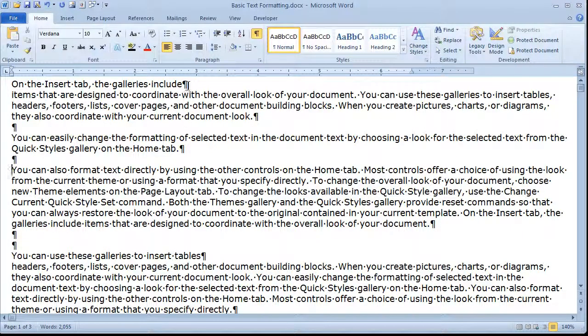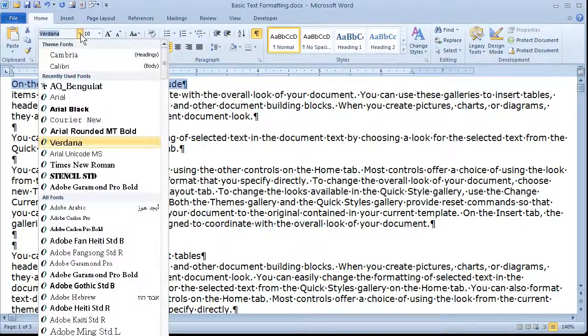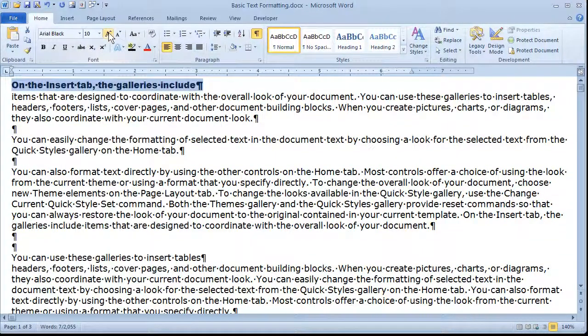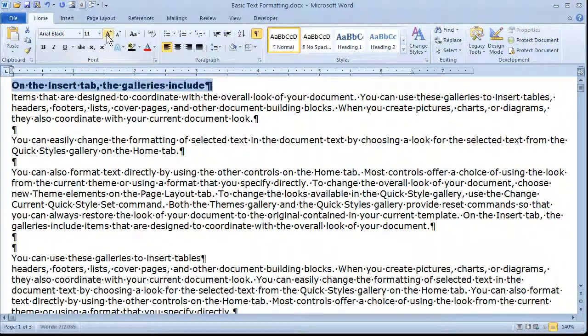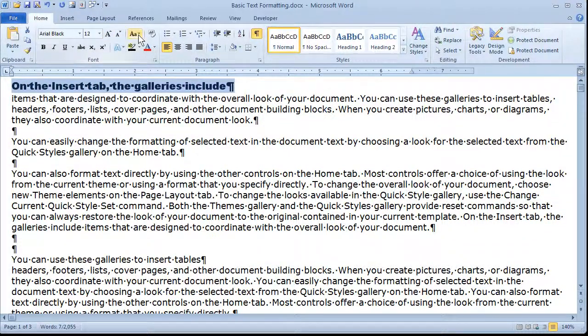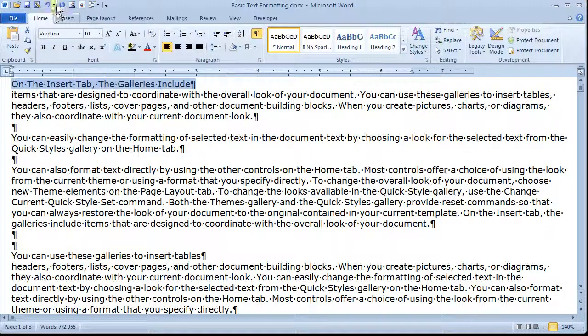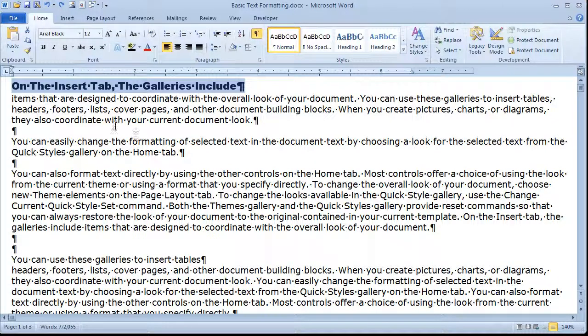So first, let's change this heading 1 to suit our needs. We can change the font being used very easily. We can boost the font. Instead of choosing a point size, I tend to use the increase and decrease buttons myself. You can customize to different case types: sentence case, toggle case, capitalize each word, which is convenient. That's really nice. This is clear formatting, which backs you off of everything. I'm going to undo that because I want to keep my formatting.